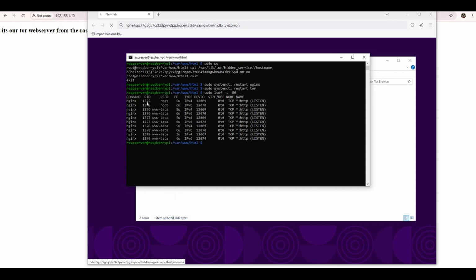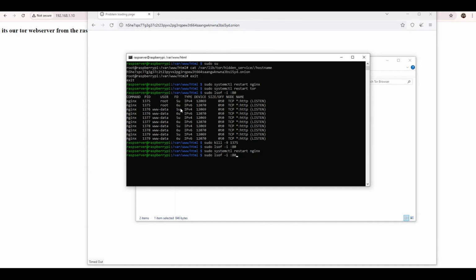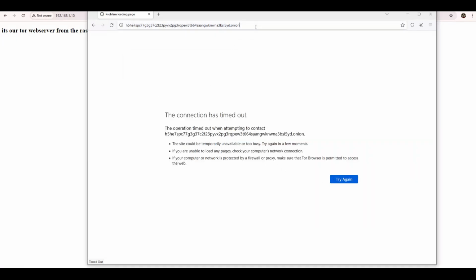There is the port your Raspberry Pi is listening on, so you kill it. sudo kill -9, it's brute force, and you take any of these PIDs and the rest will be reset too. If you check again, port 80 isn't being used anymore, and we need to restart Nginx again, and start Tor again. Then we come here and press to log in again.